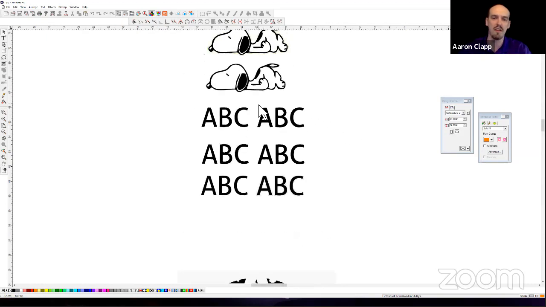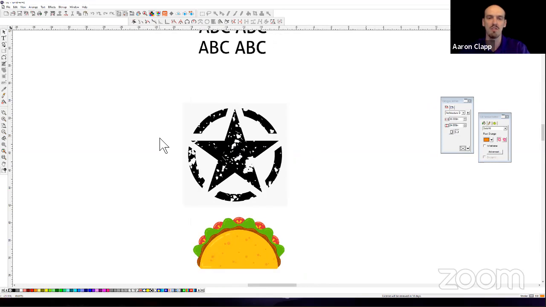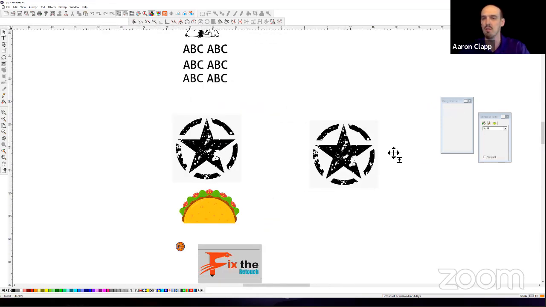So let's jump into another example here. Now, this one is going to be tailored a little bit more towards contour cutting again. We could do some vectorization. In fact, we will vectorize this. And then we're also going to take a look at how you can modify a contour cut after it's been placed. So let's take a look at this guy, and we're going to zoom out a little bit and move it over here so we've got a little more room to work with.